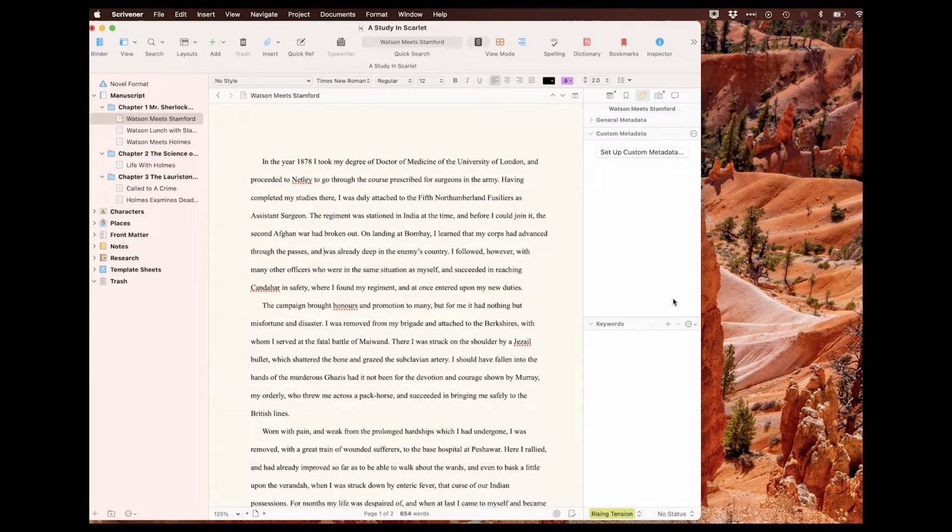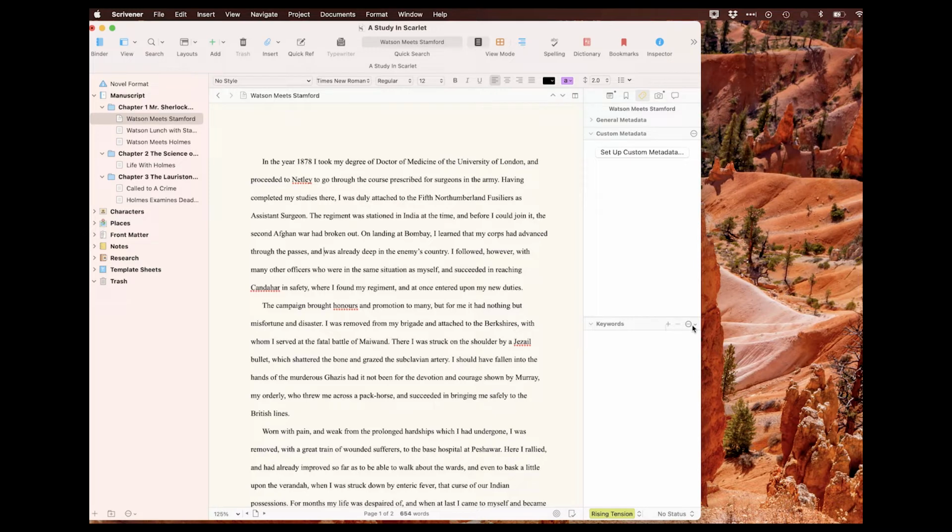The first thing I want to start with are keywords. One writer wrote in her blog online that one of the keywords she uses for her mystery novels is the word gun. So for example, every scene in which someone uses a gun in her novel, she attaches the metadata keyword gun. That way she knows which scenes to send to her gun expert to check and make sure that she's gotten everything right.